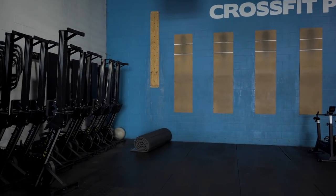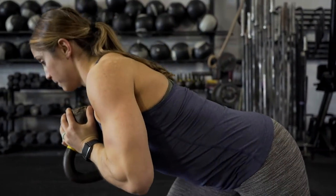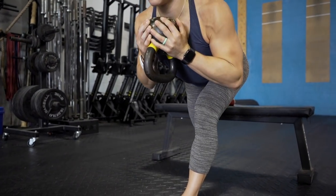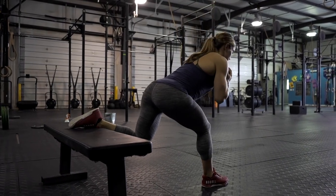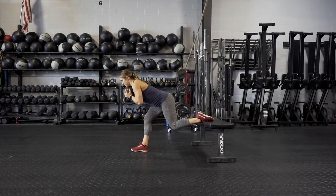When I'm in the loaded position, I think about driving my heel through the floor, making sure I'm only feeling everything in my glute and hamstring, with my midsection tight to support my back. I imagine doing a regular RDL — if you cut your body in half, whichever leg is on the ground, I want to keep three points of contact: my big toe, the outside of my pinky toe, and my heel. I'm also slightly trying to spread the floor with the foot or screw it into the mat for an active connection. My knee should never fall inside my big toe — shin stays vertical, tracking out over the big toe, never caving in.